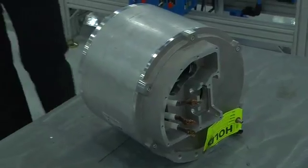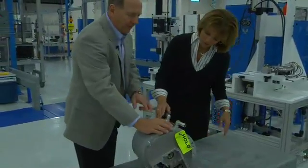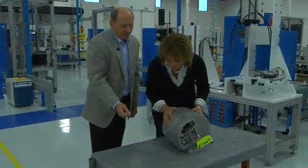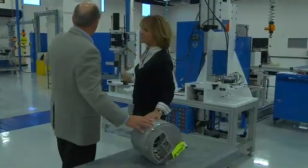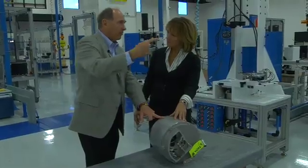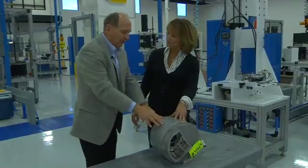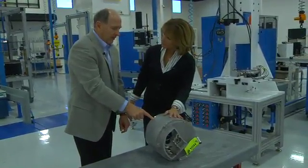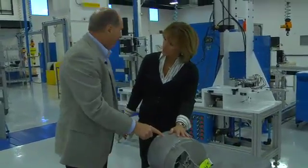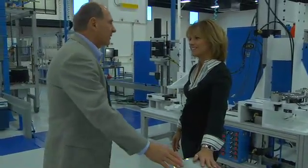And here's the finished product? Yeah, this is the motor that comes off the line, and it's water-cooled. We've got cooling that flows around the motor to keep it to the right temperature. So this is your final product from this line? This line results in this motor being produced, and when we're in volume production, they'll go into shipping containers at the end of the line and be taken to our shipping area. So 80 green jobs help create this — one every six minutes, you said? This line is capable of 20,000 a year, which is one every six minutes, 80 a day.